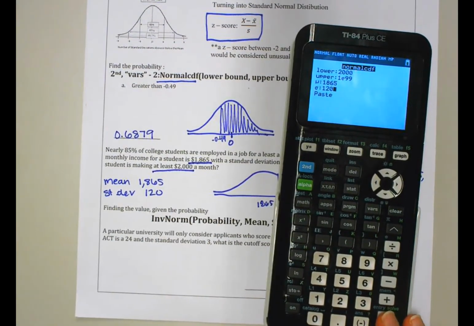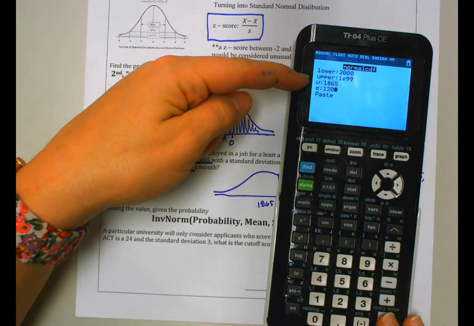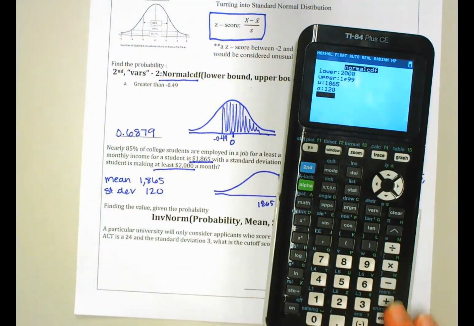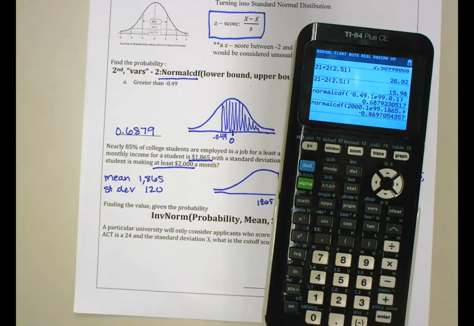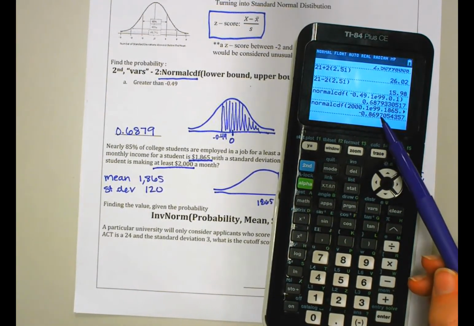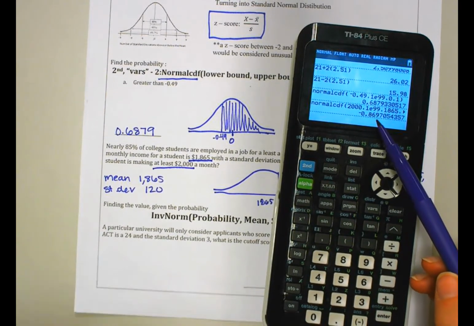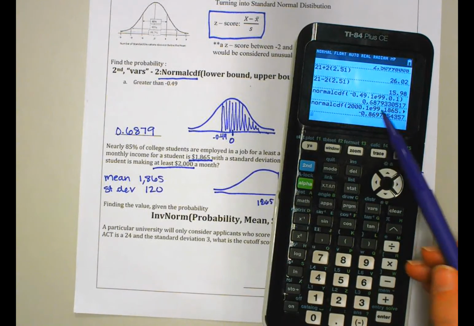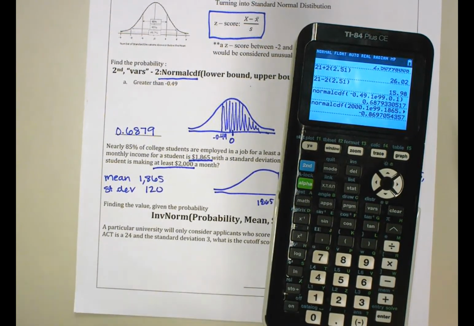I'll blur it out for you. So my lower bound was 2,000, my upper bound 1e to the 99, mean, standard deviation. So then my probability turns out to be, now, we should see that this is negative and a red flag, red flag, red flag. This means that it doesn't like that we typed in 1e to the 99. Sometimes that does that to us. It just is a fluke.